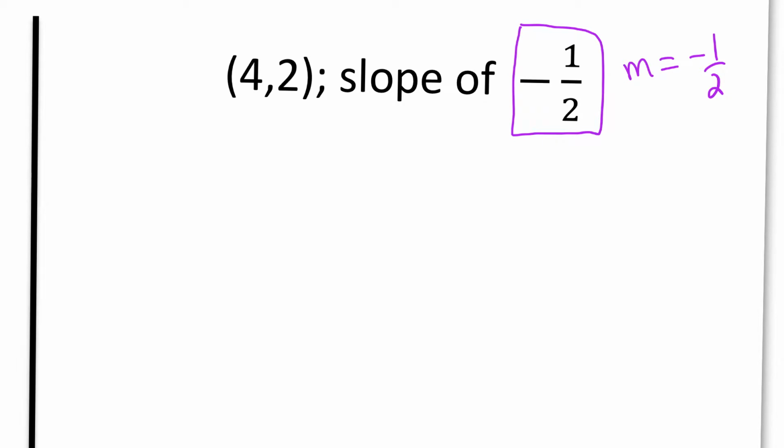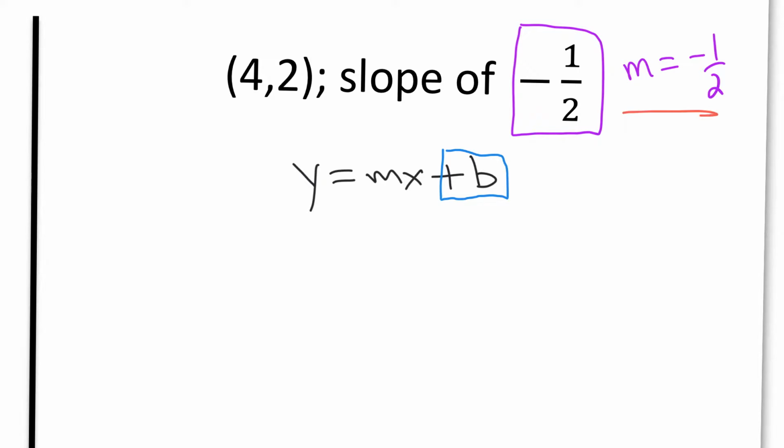For my formula, the slope-intercept form, y equals mx plus b, we need two things. We need the slope and we need the y-intercept. Well, guess what? We already have the slope. It's given, -1/2. The only thing that we are missing is the b, the y-intercept. They give us a point the line goes through, but they don't tell us where it crosses the y-axis. So I'm going to put a box around the b here, so you know that that's what we are missing.